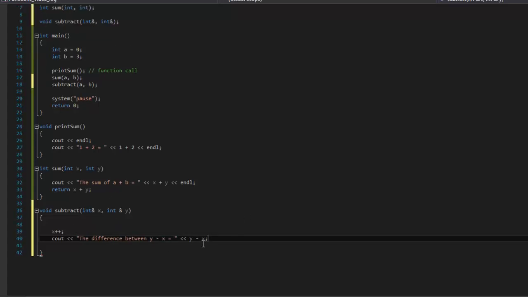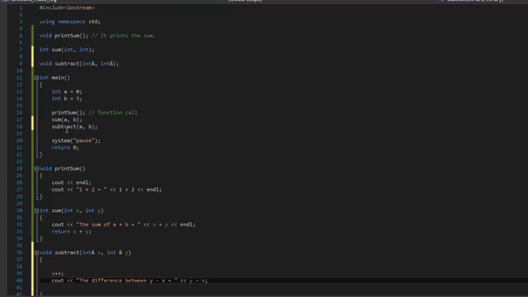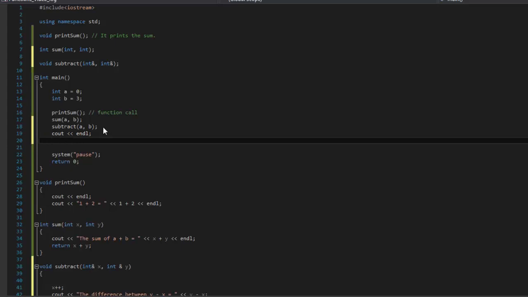Because we incremented, our thinking is that 3 minus 1 is 2. We're going to get 2. Let me keep a space in the middle and an end line, and I'm going to invoke the same one, but you're going to see the answers will be different. The result is going to be different.